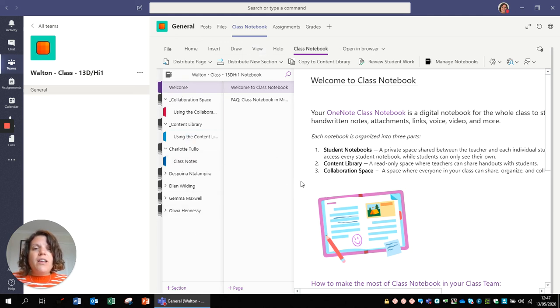I think this probably is the thing that people need a bit of time to get used to. If it is something you want to use in the future, obviously please let me know and we can kind of go through the different functions. But it can be really useful. But as I've said, it might not be something that you want to use at all with your classes at this time. So I would say have a little look, have a little play, and let me know.